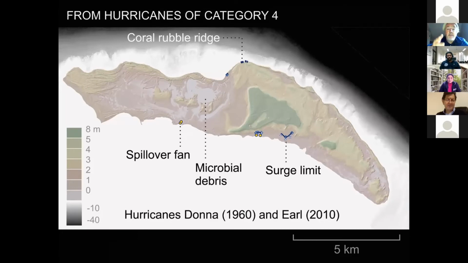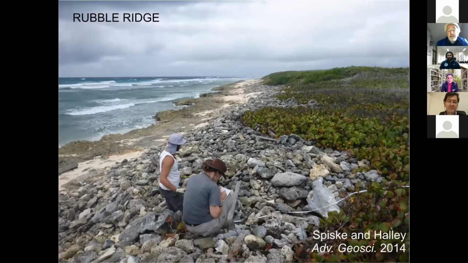the evidence, this before Irma, but the Category 5 Irma had similar effects. I mentioned small fans and the stirring up of salt pond bottoms. There are storm surge limits from human observations on the south shore there. And then there's a lovely coral rubble ridge that got displaced inland a bit during Hurricane Irma. You can read about it in Michaela's new paper. There's Michaela in the foreground and this rubble ridge to give you an idea. And she ascribes this to storm effects.